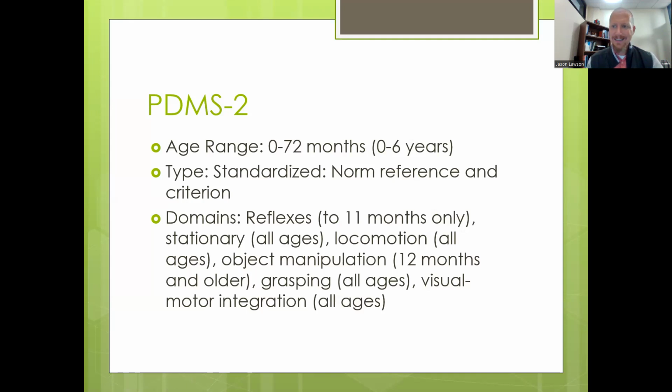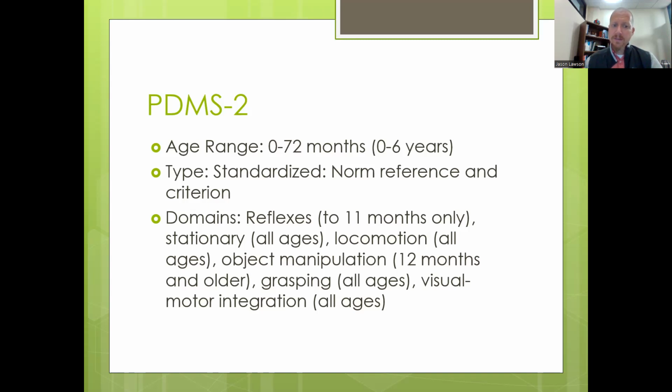The domains tested, and so these are each of the different items on the assessment. You will have a section on reflexes. And so that one only is good for children up to 11 months. As you guys are learning about typical development, most of our reflexes are integrated by then, and so that's why it only goes up that far.